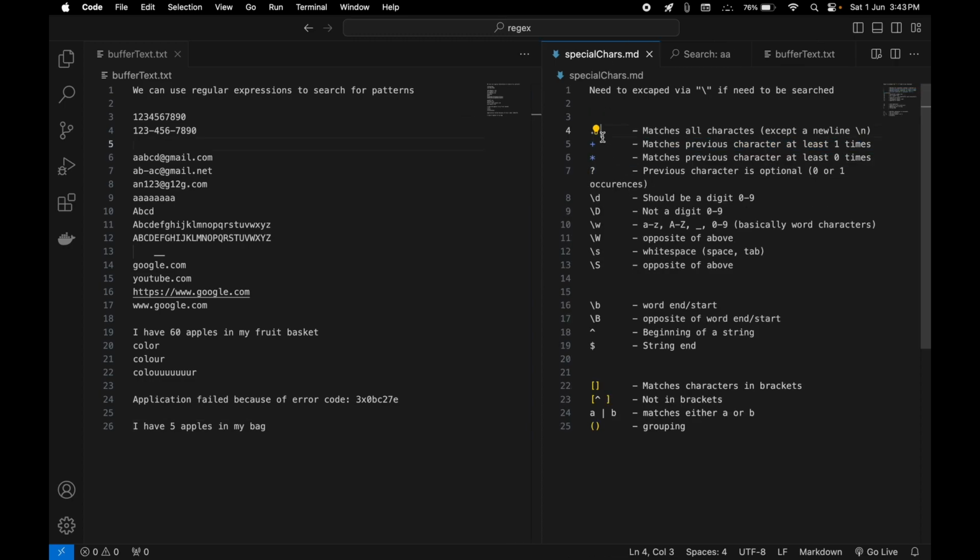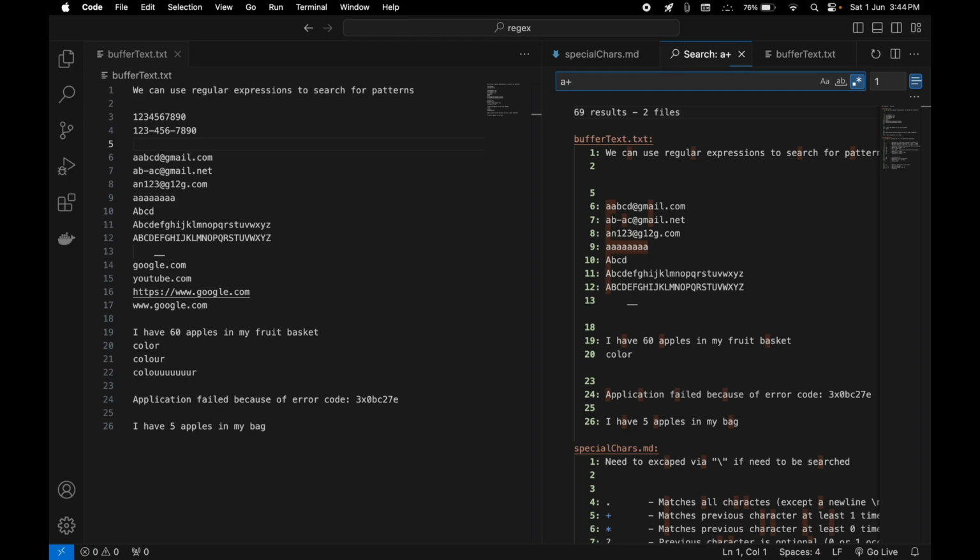Now let's start with plus. This basically matches any character which was written before it. Now let's see an example with the plus sign. How the plus sign works is that if I write a and then plus, it will give me the pattern where there is an a. It could be repeating n number of times, for example a, and after that I have many a's, because plus is trying to match the previous character. It could be matching double characters because one a, after that I have another a. It could be matching single a characters.